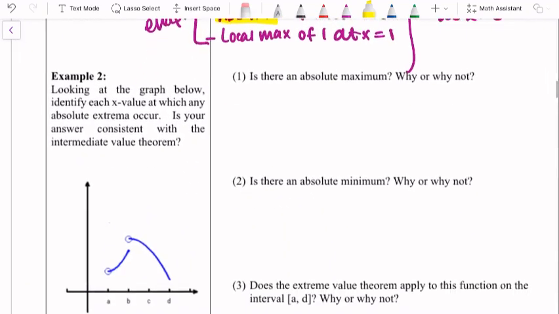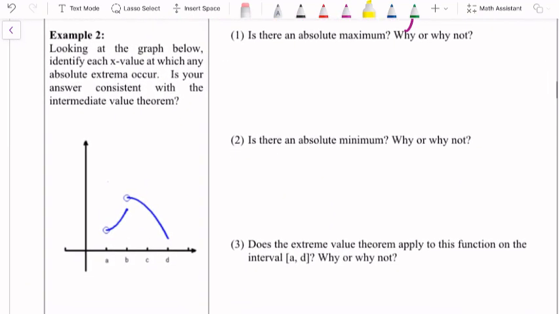Okay, going down over to example 2. We're going to take a second. I'll have you pause the video and examine this graph, and then we are going to answer these 3 questions. So why don't you go ahead and try it out? Pause the video, look at this graph, try to answer yes or no, and consider what your justifications are going to be for these 3 questions. We'll go over it.